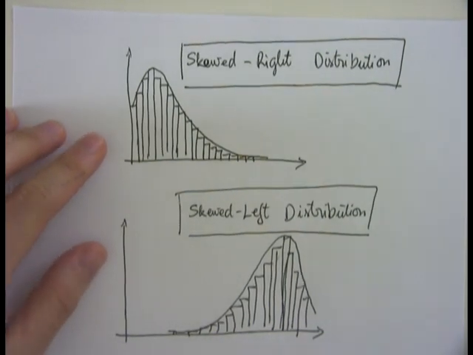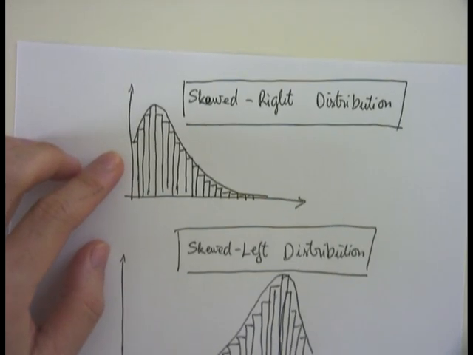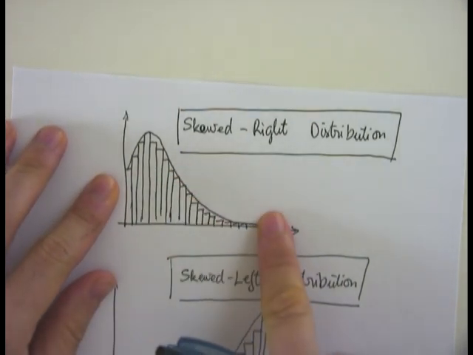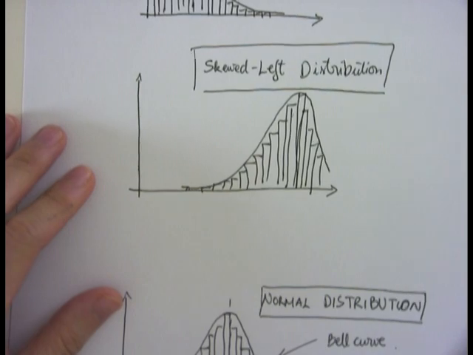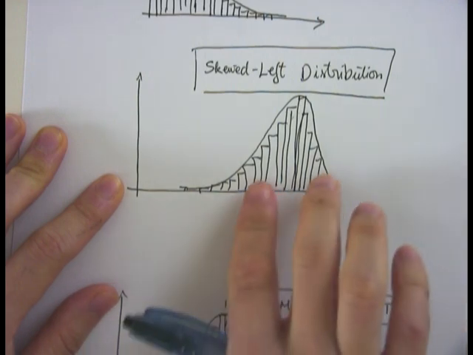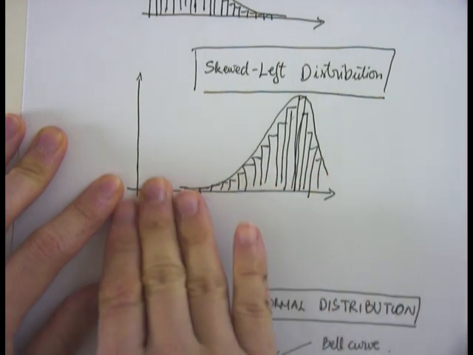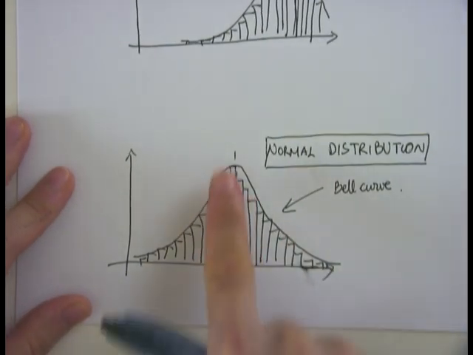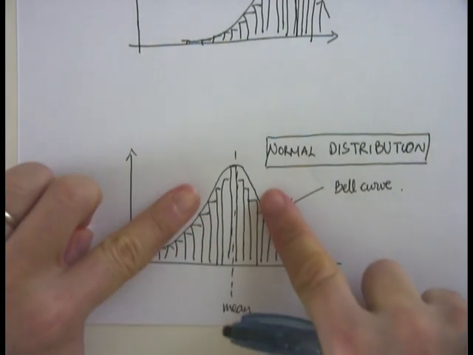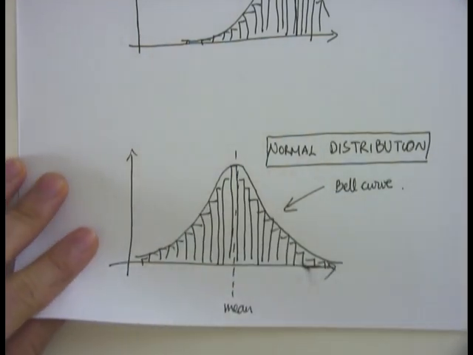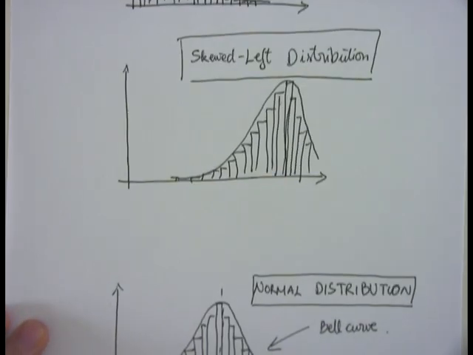So once again, commonly we have these three types of distribution shapes. The first is a skewed right distribution, where the shape is more focused to the left hand side and levels away to the right. Next is a skewed left distribution, where data focuses on the right hand side and is spaced out on the left. And lastly, we have a normal distribution that has a heavy center and things spaced out equally to the two sides. Those are the three basic shapes in terms of different shapes of distribution.